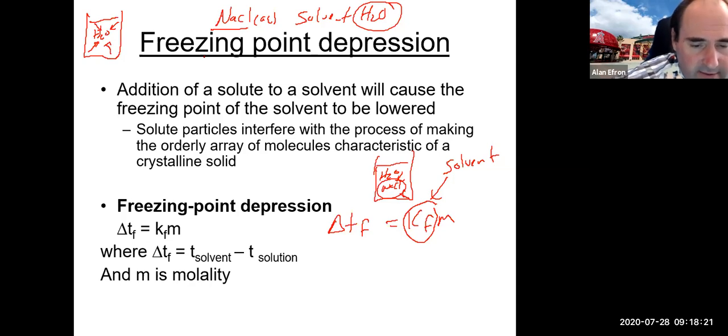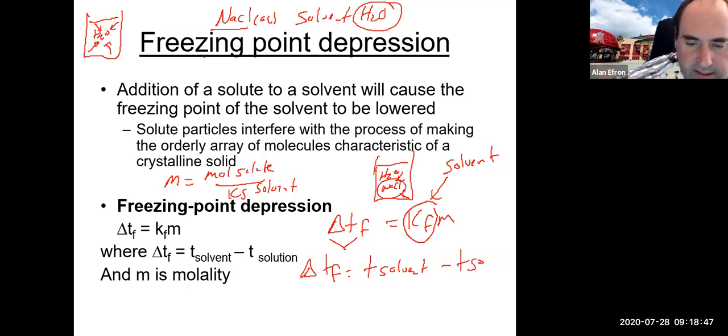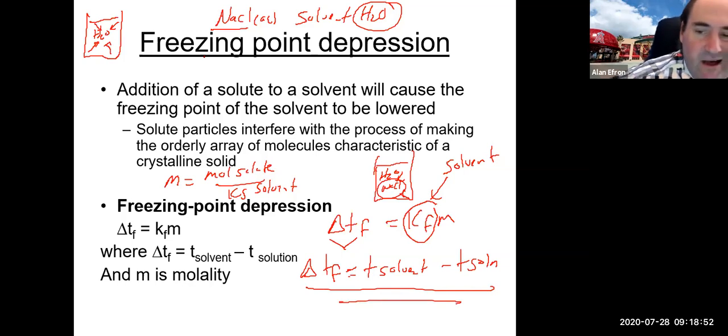So you would want to look up the value for water here in the table. m is our molality, which, as we've talked about and just saw, is the moles of solute divided by the kilograms of solvent. So when we do this, though, this is not the actual freezing point temperature, but the change in freezing point temperature. To find that, the change in freezing point temperature is the temperature of the solvent minus the temperature of the solution. And that's an important one to remember because that will give you the correct sign on your answer. It may not make sense right now, but we'll see it in a couple of examples and why that's important.